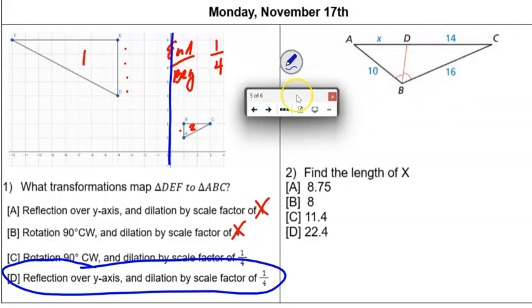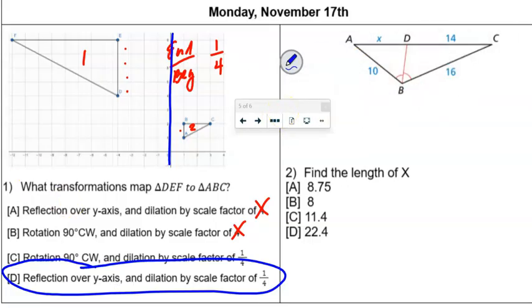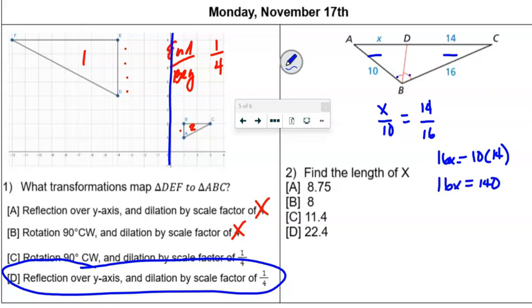All right, this next one is not going to be on this quiz, going to be on the next one, but let's go ahead and talk about it. If these angles are congruent, then that means that there's a ratio that we can set up, okay? So we can do x over 10, and put them right over each other, is equal to 14 over 16. So once again, we're cross multiplying that. 16x is equal to 10 times 14. So this is 16x equals 140. And we're going to divide both sides by 16. So x is going to be equal to 8.75. And again, this concept's not going to be on this quiz, but it will be on the next one.